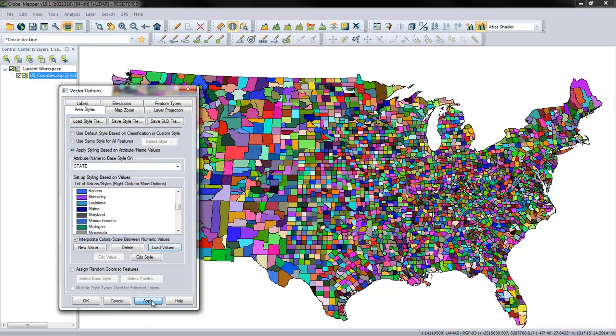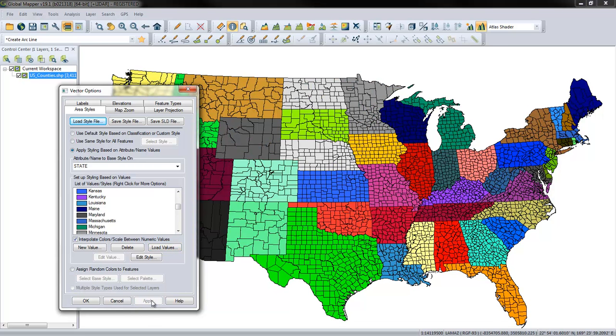By clicking apply, we can preview the results on our screen, and you can see the colors that have been assigned. Now, immediately, as a cartographer from a long time ago, I can say that the colors assigned to Colorado and New Mexico here would probably be changed, specifically New Mexico, as it's too close to Texas.